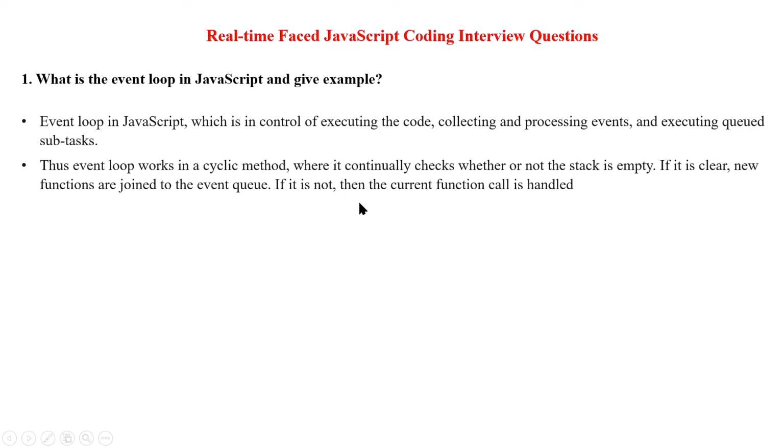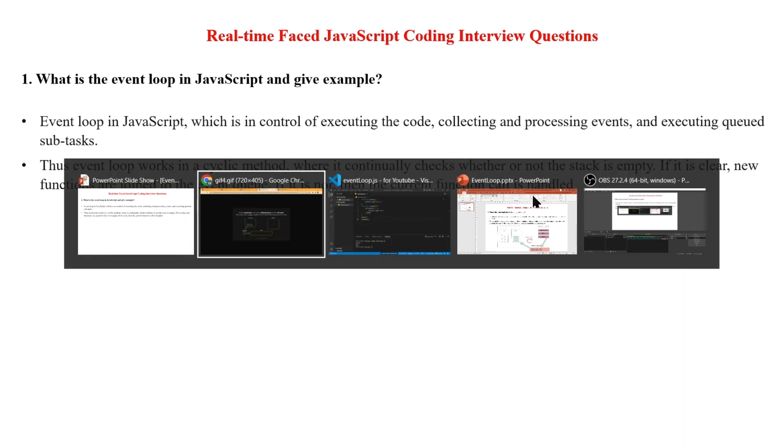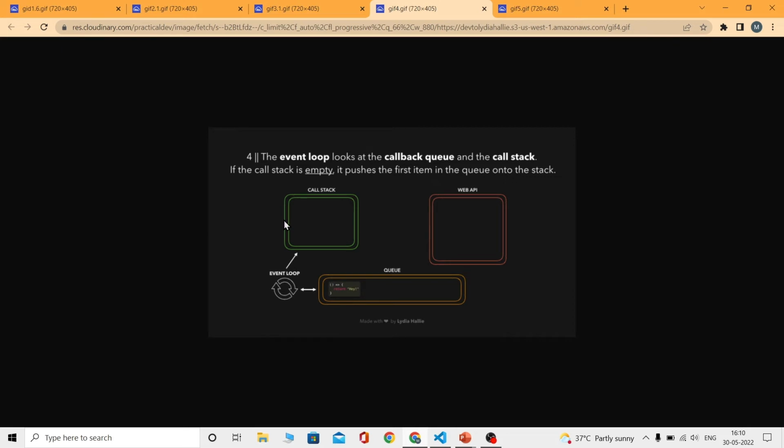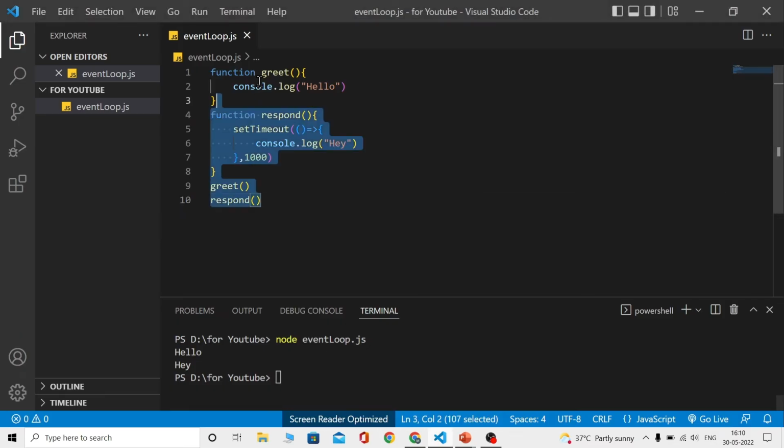If it is not, then the current function call is handled. That is the point I already explained. If the call stack is empty, the queued callback will be processed. If it is not empty, it keeps processing the call stack again and again.